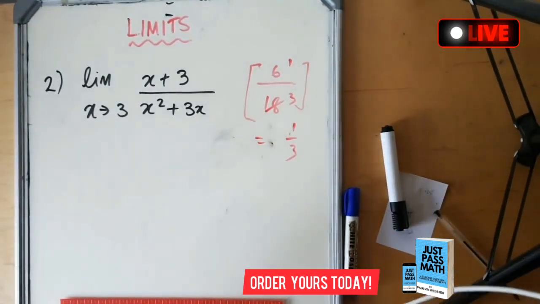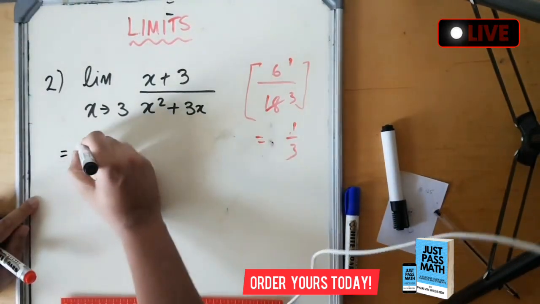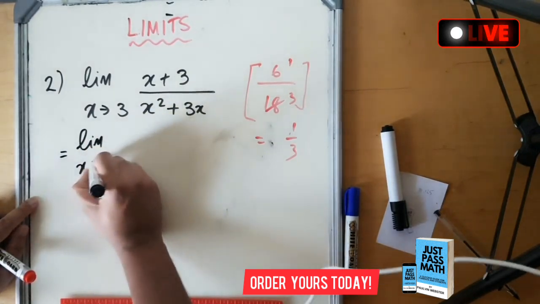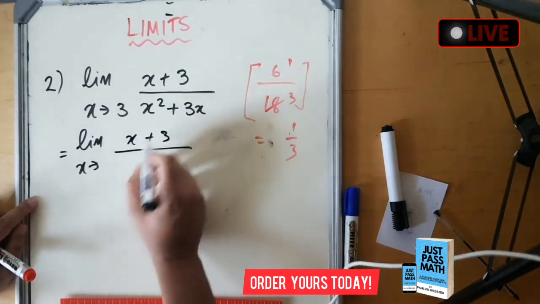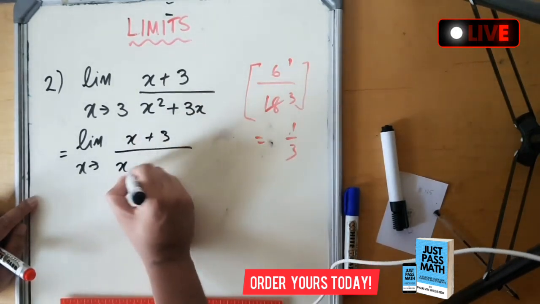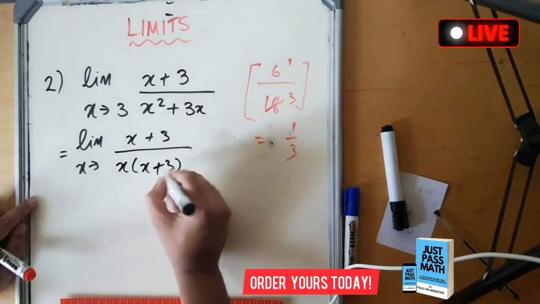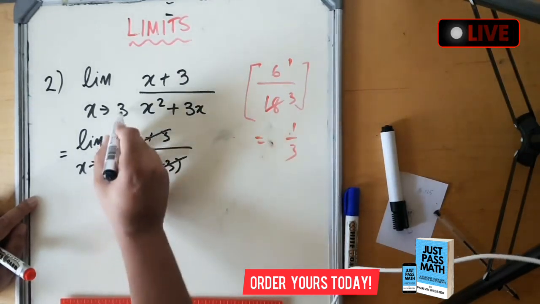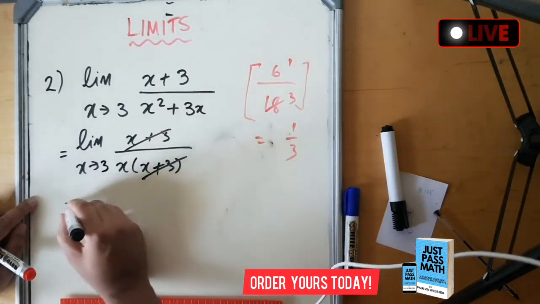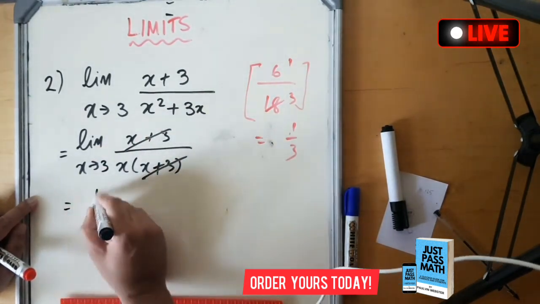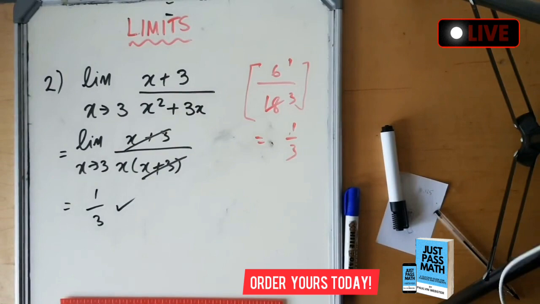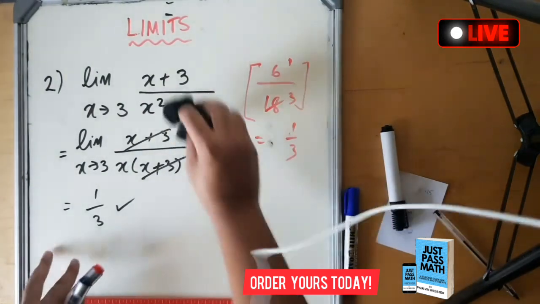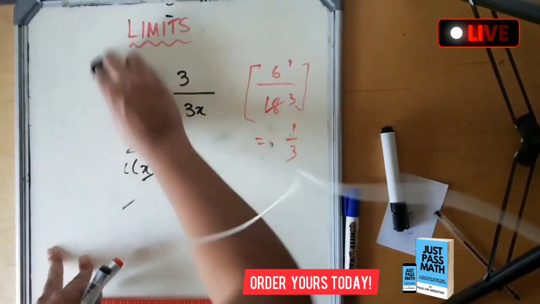But let's quickly see if we get the same answer if we simplify a bit and then substitute the 3. We get the limit as x tends towards 3; the numerator remains x plus 3, and at the bottom I can factorize, so it's x(x plus 3). Now you can see this and this cancel. Excuse me, I forgot to write the x there. So now I get 1 over x, and your final answer is 1 over 3. Hopefully most of you got that answer. Let me erase this, and then you can work on the next one.